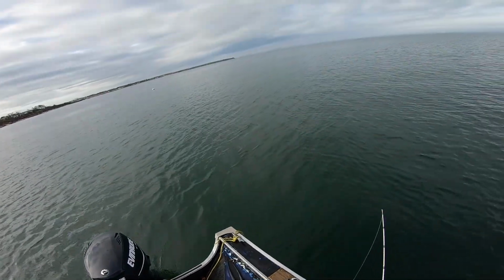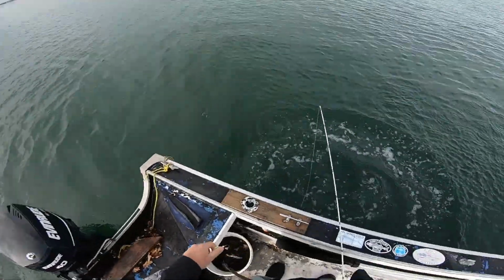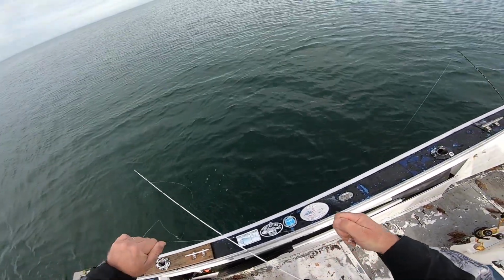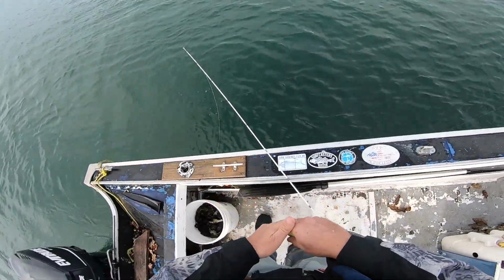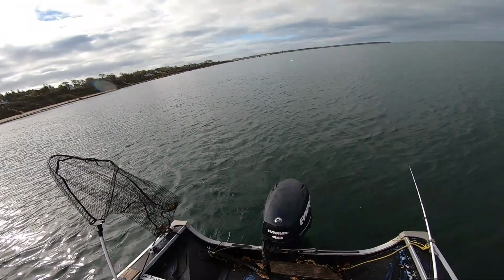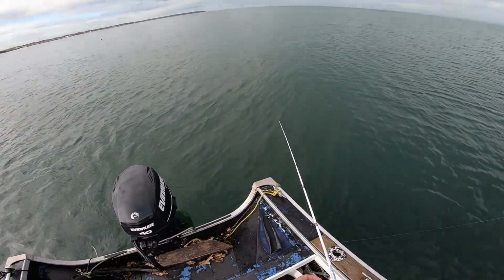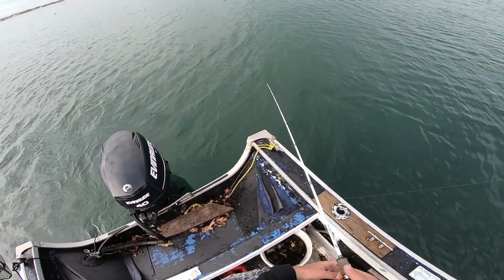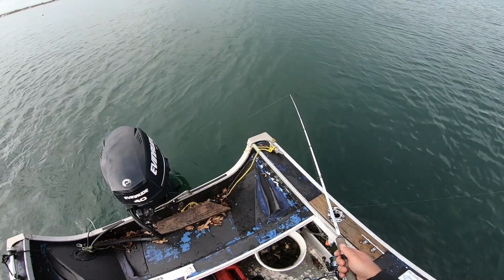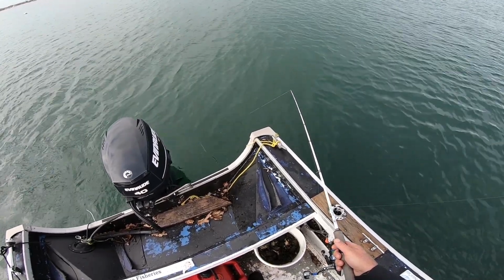So the plan is to catch a few, get some underwater video, and then I'm going to see if I can find some stripers. Yeah, you heard that line squeaking up against the structure, so I'm checking the leader. It's got a little light damage, so you can see I'm pulling on both ends, trying to make sure that it's not going to snap on me. That's so important, to stay on top of that leader and make sure that it's not getting roughed up, because every decent fish heads for structure, and you don't want to have a really big one on there and have to worry that the leader's not going to hold.